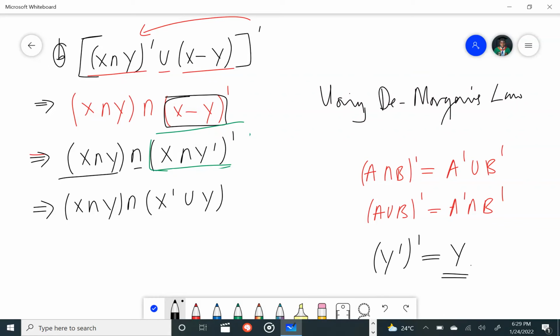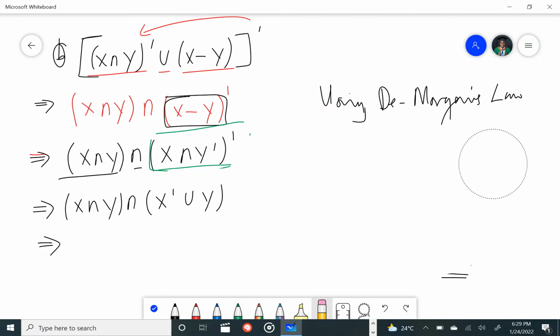So remember that video was recorded, so go through these laws, ensure that they're on your fingertips because you need them. Once you've reached this point, what you need now is analysis. There's a way we can simplify that, but it doesn't look obvious, right? So what you do is you want to draw Venn diagrams.